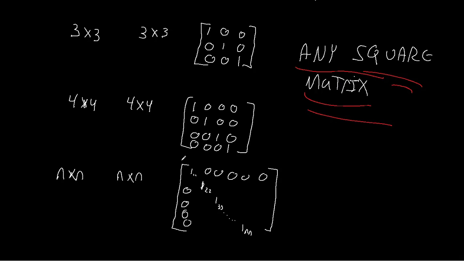I know I beat this over the head, but I really want to make sure that you understand where this is coming from in the 2x2 example, and then how we can extrapolate that out to any square matrix. Hopefully that makes sense, and if you have any questions, please reach out. Thank you.